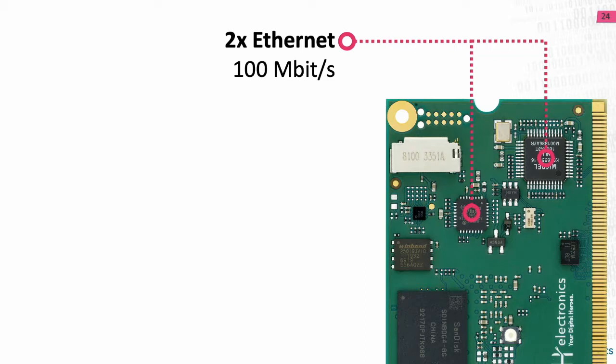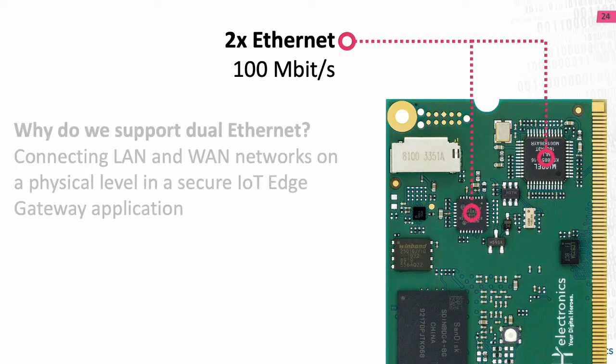Well, if you remember, in the beginning, I showed you our complete product portfolio, in which you could see our IoT gateway called DHCOM. And since it is used as a gateway, it has to be connected to 2 networks at the same time. The first one being the local area network on which all the sensors and all the other devices are connected, and the second one is of course the internet. And since both networks are connected on 2 different ports on a physical level, you can really get a very secure IoT gateway application.